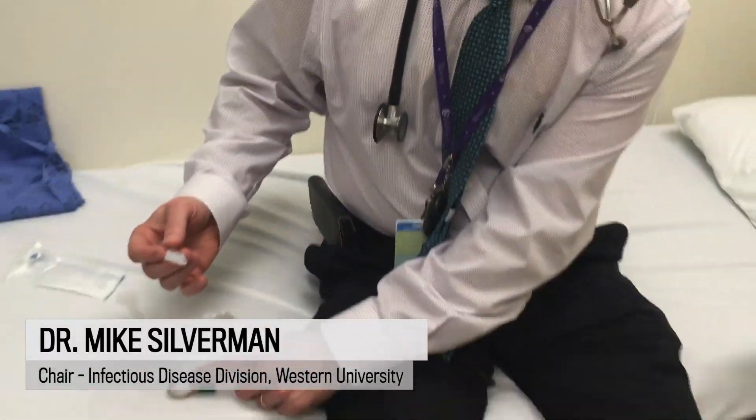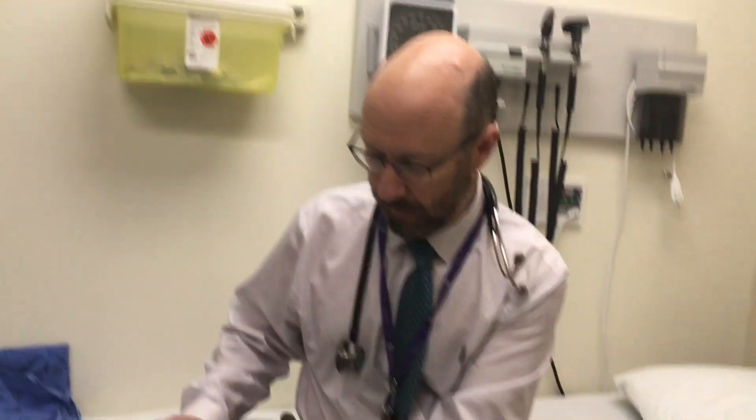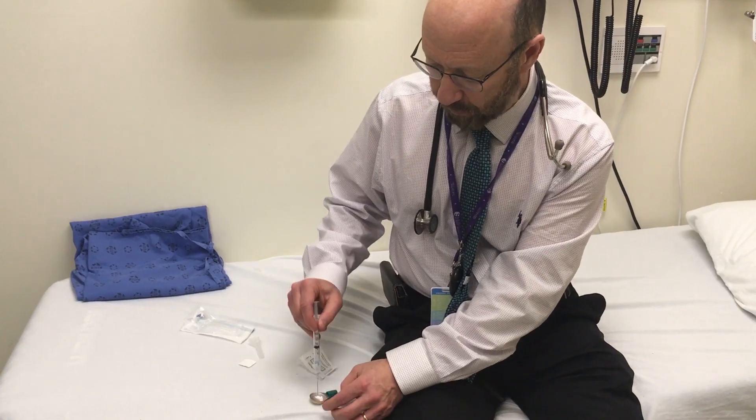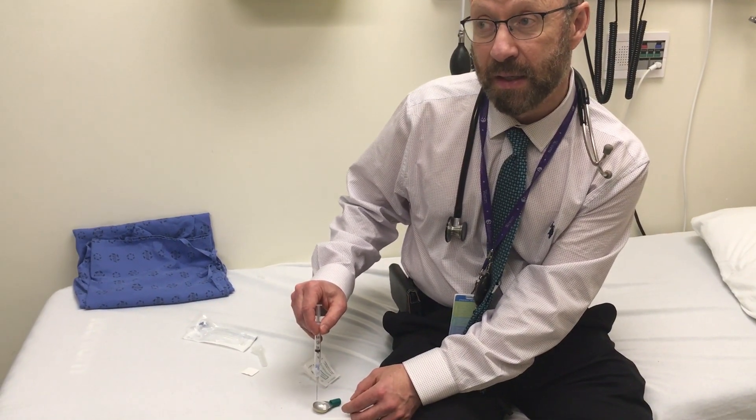The issue is that a lot of drug is left behind. Hydromorph content leaves a large residue, a lot of drug left behind. So people then add more water, they mix it again, and inject again. But now I've just put a needle that's been in my arm back into the filter and back into the mixture.